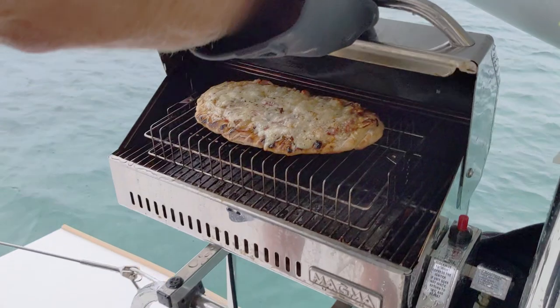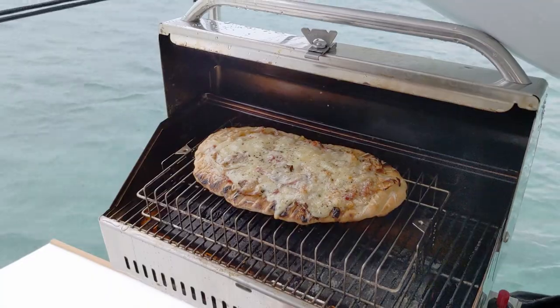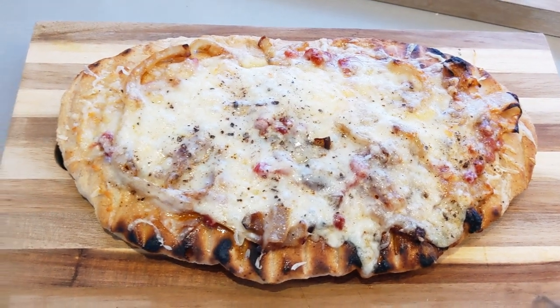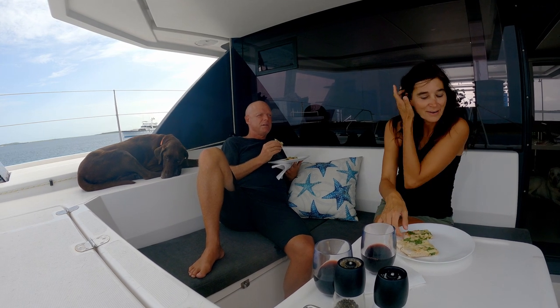We had tried to make reservations for New Year's Eve here at Harbor Island at Acquapazza. We've eaten there before and thought it was really good, but they were totally full when we called, so we're going to make food here. I'm going to make a pizza. That one's nice and brown — looks good. Here's the finished product. According to Jim, and I will concur, it is quite delicious. Even bad pizza is good pizza, but this is delicious.